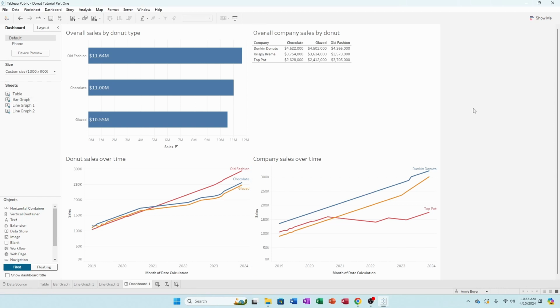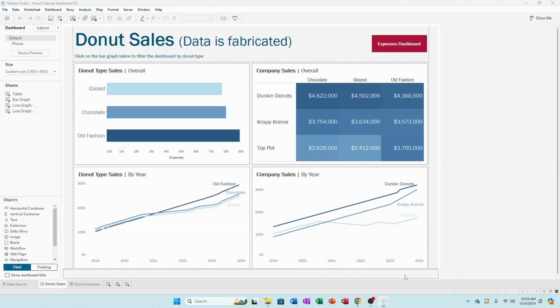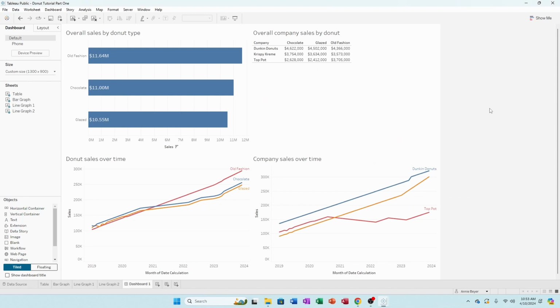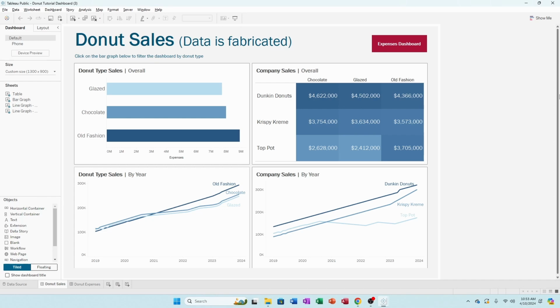You've done it. You've made your first ever dashboard, which I think is pretty awesome. But it's nowhere near the level of sophistication and professionalism that we see here. And what you'll find when you are a Tableau analyst is that the majority of your time is actually spent in the formatting stage, where you're changing the sort of default, ugly Tableau formatting into something that looks professional. So that is going to be the entire focus of this video and the next video. How do we transform the default settings of a dashboard to a professional looking dashboard?